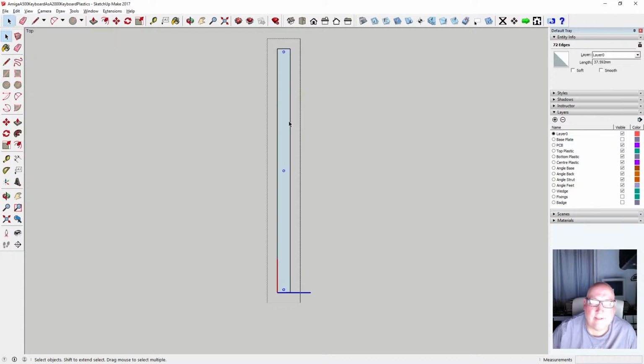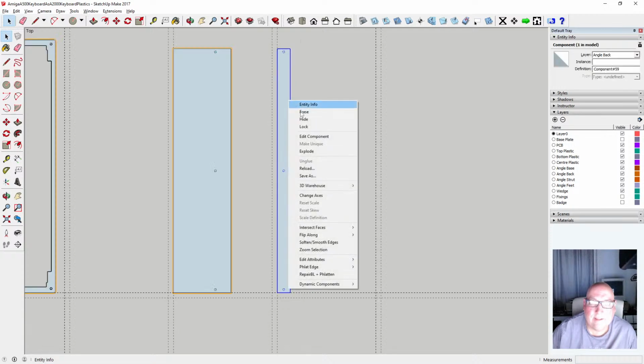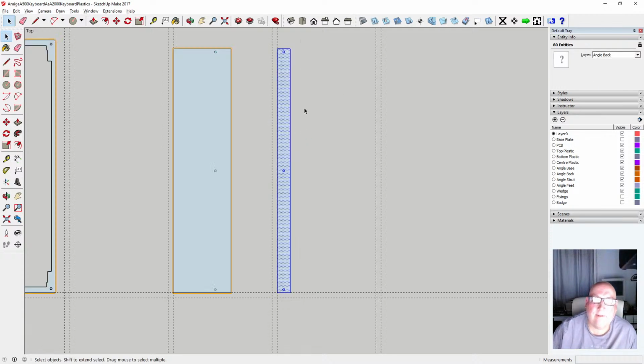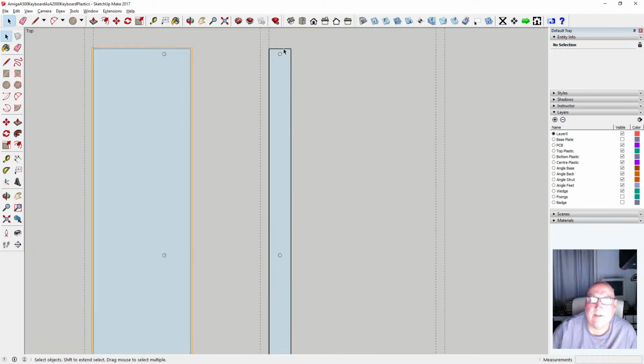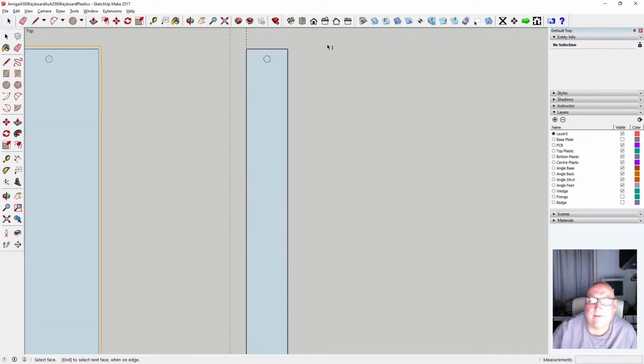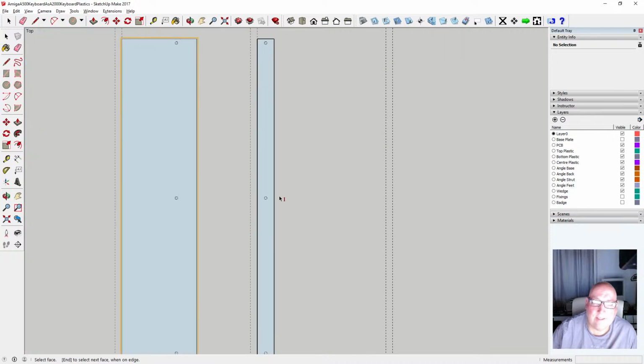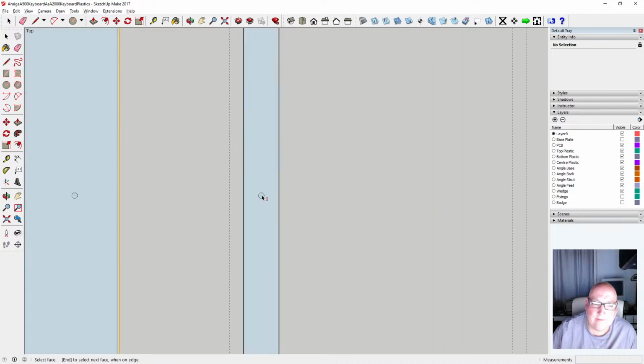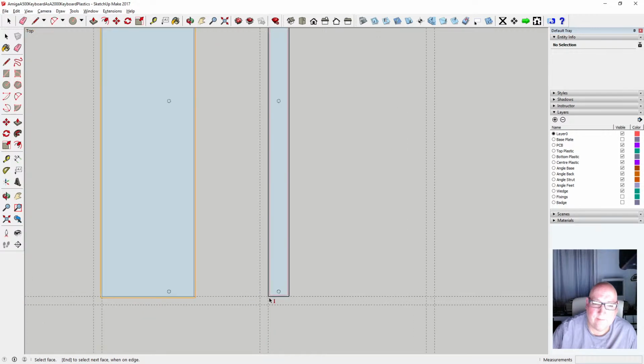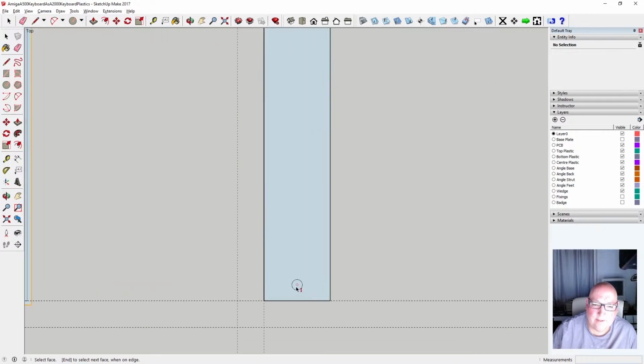Right, so that's that. Now we can explode it. Explode it. Right, so we want to do our inside cut. That's basically milling out all the way through the 6mm. It's like a plunge, but the plunge will just give you the size of the milling bit. This will actually hollow it out.